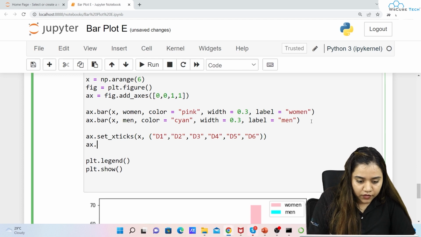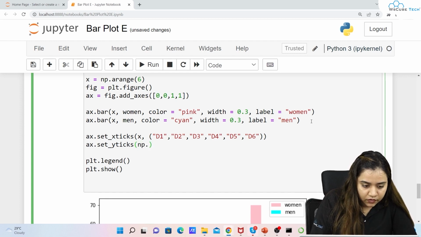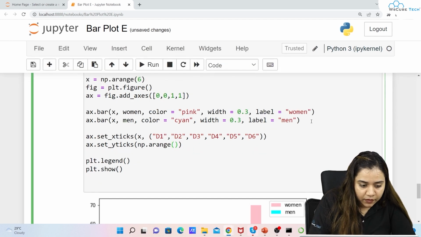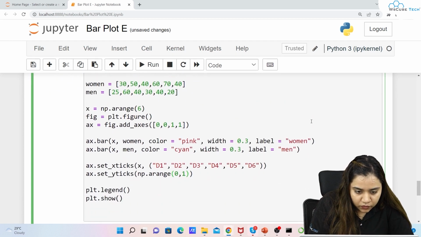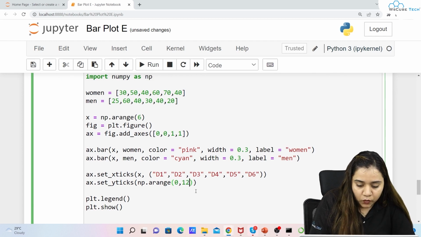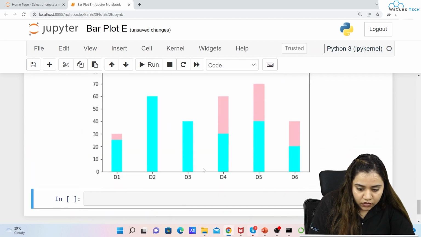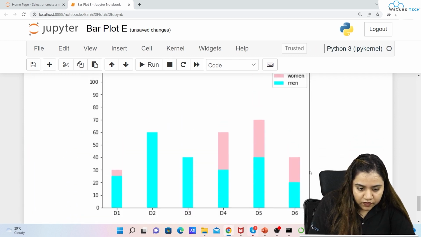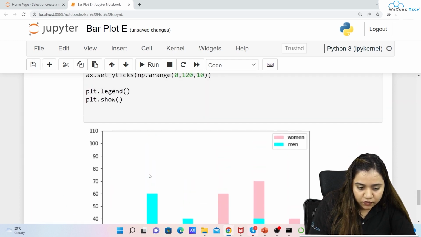Similarly, if you want to set the value for y ticks, set_yticks, and here I'll take a range, so np.arange, and I'll be passing 3 parameters. The starting value would be 0, the ending value, because we have taken values up to 70 but the addition of the highest of them, 70, let's take it up to 120. And the gap in between each of them would be 10. If I run it now, it looks like this, that we have d1, d2, d3, d4, d5, d6, and up to 110 over here. It starts from 0, that's why it's going up to 110.